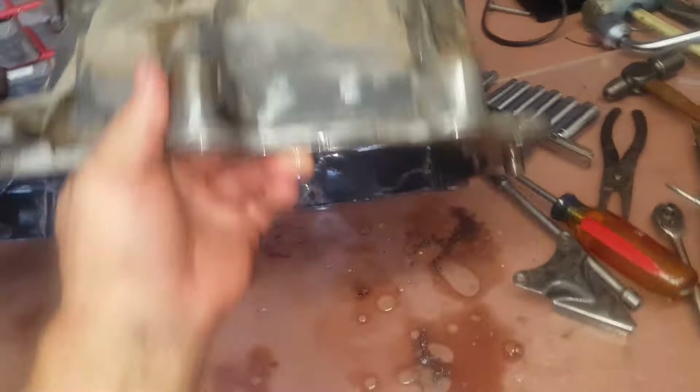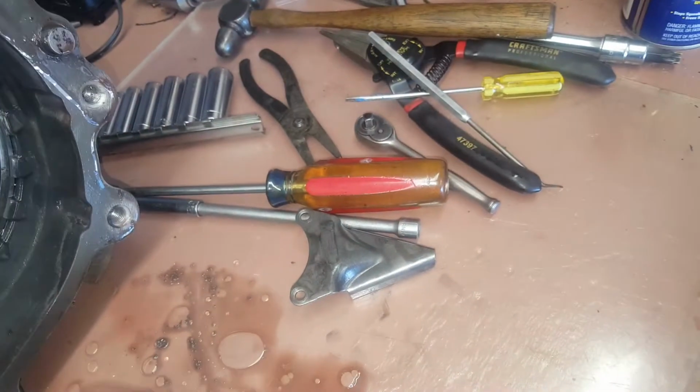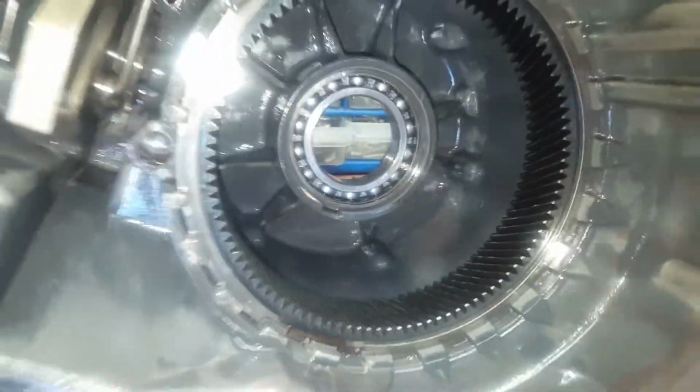So if anyone's struggling with that, that is the trick that I used, and it's worth doing because what came out with that snap ring is a bunch of metal. I presume this to be from the damage there to the case, although there's other little stuff in here too. So definitely worth getting it out.